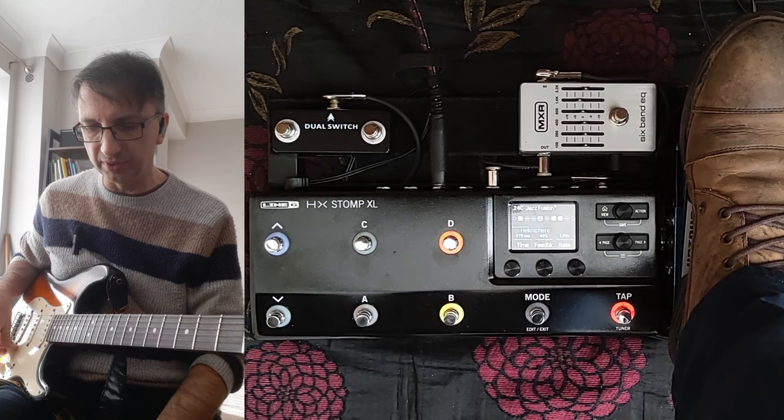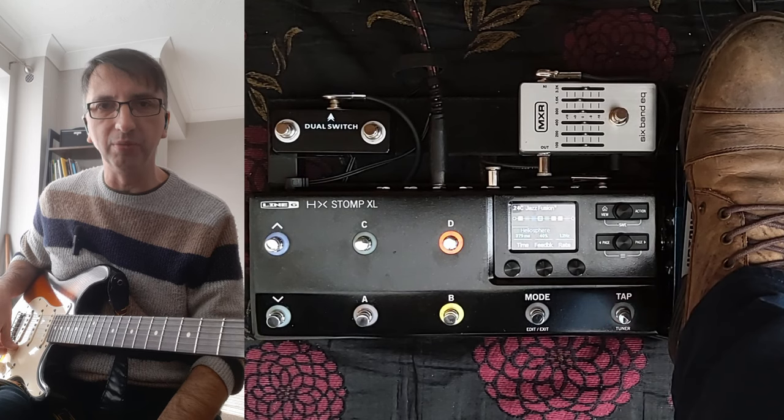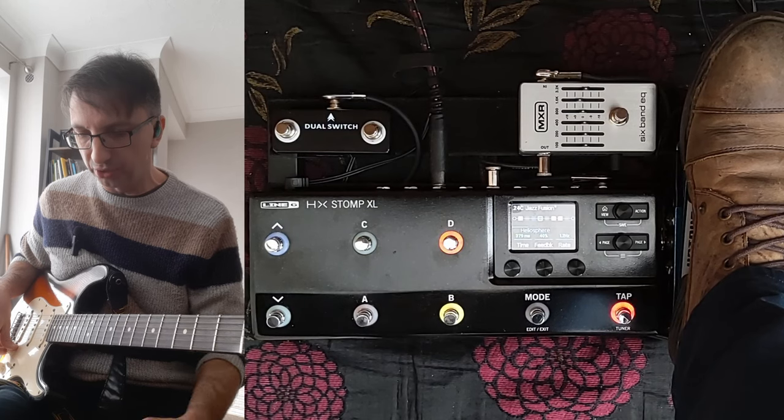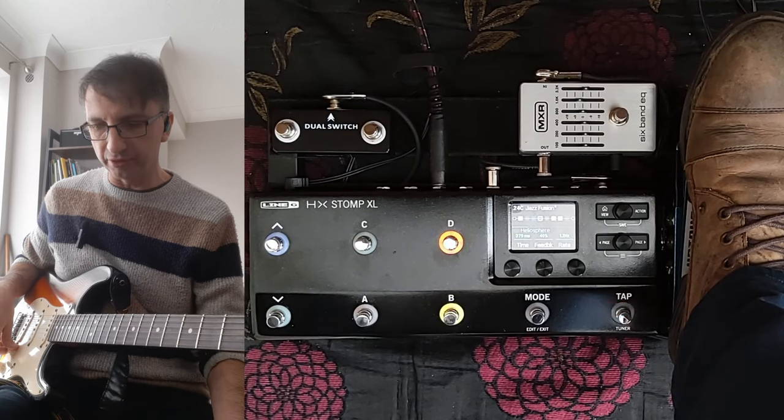And again, as I said, the amp is just there for reference. If you use an amp, I would probably turn it off. And this is in mono for now, but you could probably use it in stereo if you wanted to.